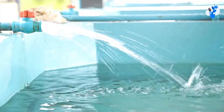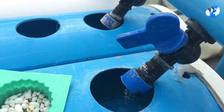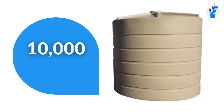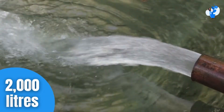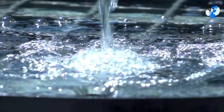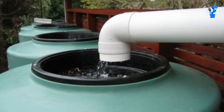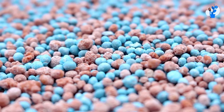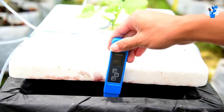Now let's see what top-up water is and what complete replacement is. For top-up water, consider an example: if we have a 10,000-liter tank and we want to add 2,000 liters of extra water into it, if we directly add 2,000 liters of raw water, the EC value will automatically drop because we just added raw water into it. The fertigation or fertilizers we have used for plantation will expand in the water and the EC value will drop.